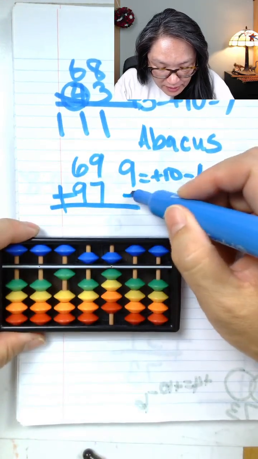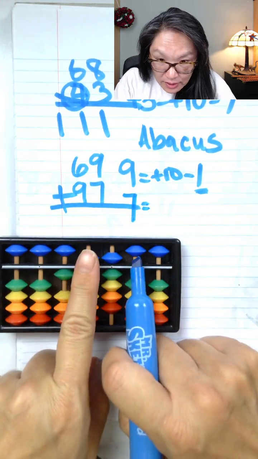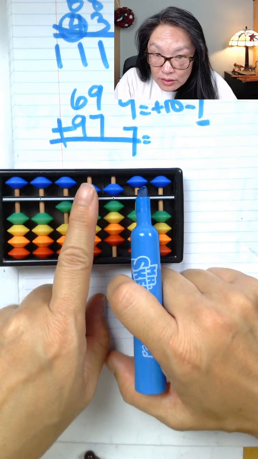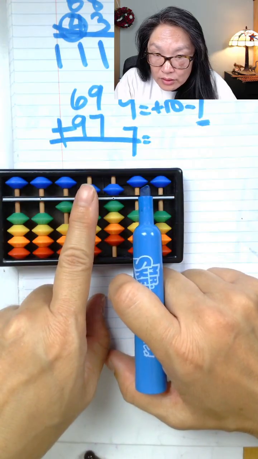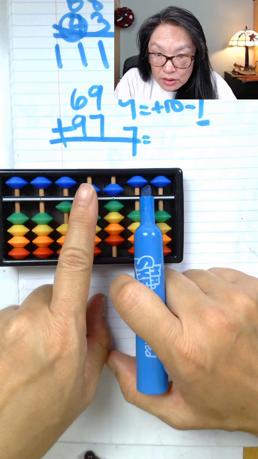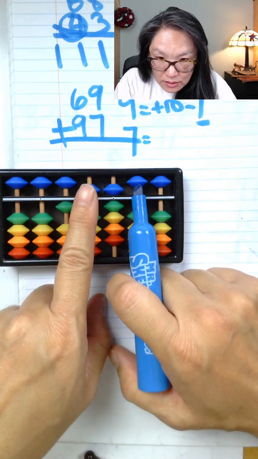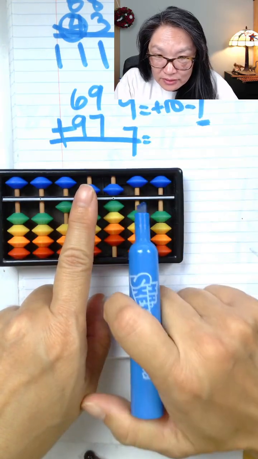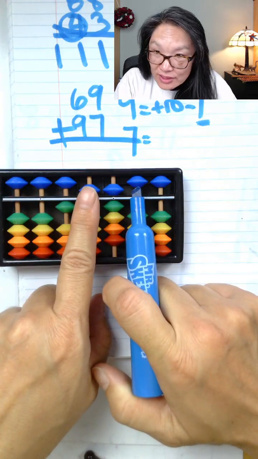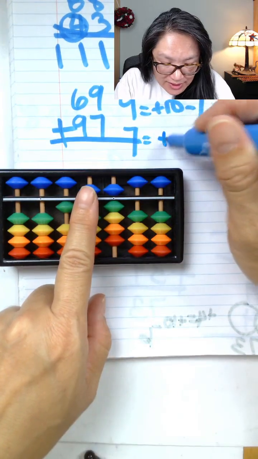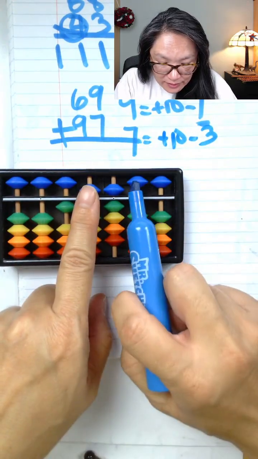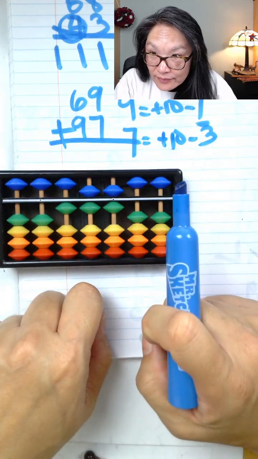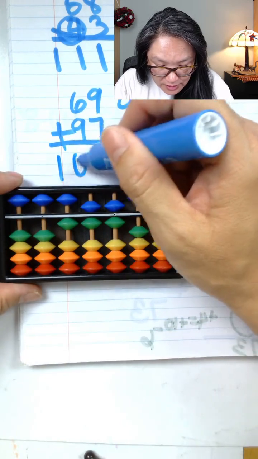And then we're doing the 7. 7 is equal to what? Is there enough? Oh, yeah, Jojo, I did the 6. Wait, Jojo, hold on. I want to add the 7. If I want to add the 7 to the 9, I want to plus the 10 minus the 3. There you go. Plus the 10 minus the 3. And my final answer is 166.